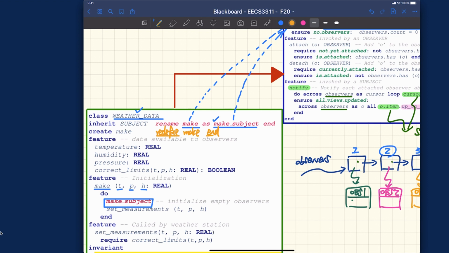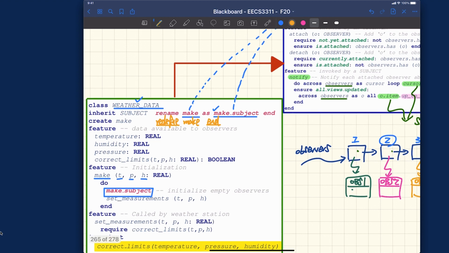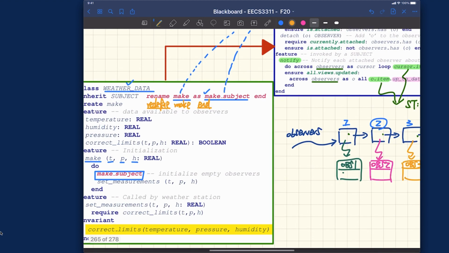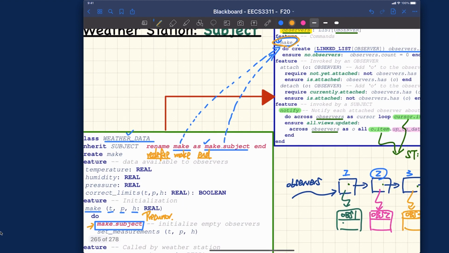That means you're really trying to apply what you learned previously from the inheritance lecture. If I simply redefine the make, whatever I inherit from the make, I'm simply going to redefine it. So now for the make over here, rather than saying make subject, I can say precursor. And now the precursor maybe is simply referring to the make that's inherited. Okay, you might be thinking that.